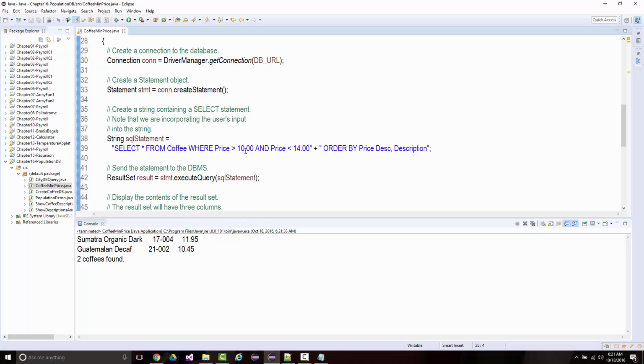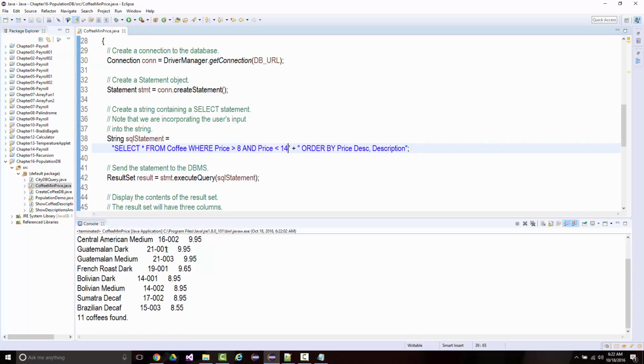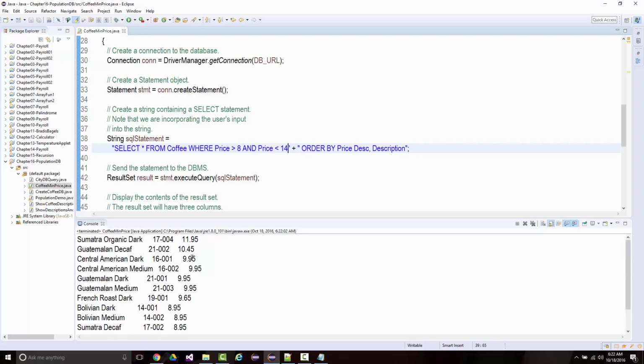There are no matches. Well, what if we say greater than 8 and less than 14? And since it's 0.00, we don't even need this. We can just put it in like this. It'll work fine. And notice there are matches now, 995, and you can see that they're in alphabetic order.